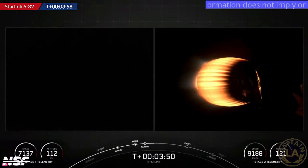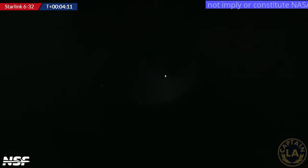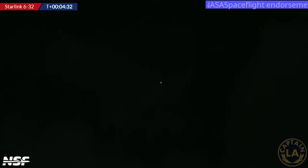But what the jellyfish is around dusk or around dawn, when the sun is below the horizon, but it's close enough to the horizon that when the vehicle launches to the east, it makes its way into the sunlight, and since it's dark at the launch site, you see a really beautiful and bright plume, which looks like a jellyfish. You can see a very dim version of the jellyfish here, lit only by the second stage engine's plume, and I think the moon as well is playing a part here. But if this happened closer to sunset, so say about an hour after sunset or an hour before sunrise, that would be a very beautiful plume expansion there.